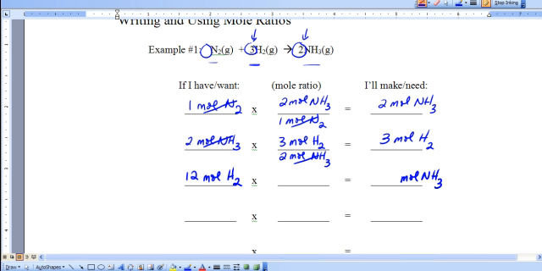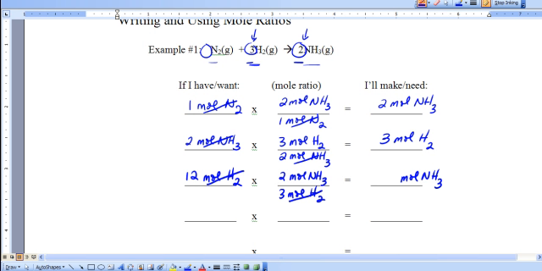All right. Well, you're going to use the mole ratio. The mole ratio, again, you have a 2 in front of the ammonia, you have a 3 in front of the hydrogen, except this time, instead of having the 3 over the 2, we're going to put the 2 moles of ammonia on top, and we're going to put the 3 moles of hydrogen in the denominator, in the bottom. Now, why are we doing that? Well, because again, you want to get moles to divide out with moles. Moles of hydrogen on top divide out with moles of hydrogen on the bottom. You're left with moles of ammonia. You're looking for moles of ammonia, so you're all set to go.